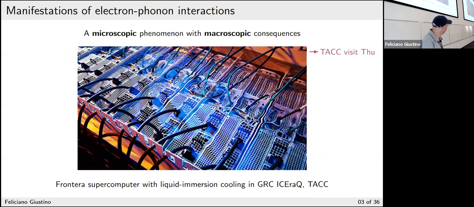Okay, what they're doing is trying to experiment with a new way of cooling computers, because the heat dissipated by these accelerators is extreme, and it seems that air cooling is not the most efficient in terms of energy. Now, why am I putting this in a lecture on electron-phonon interactions? Well, the reason this heat is being generated is because when you carry electricity in a transistor, you are basically generating heat, and that heat is generated because of electron-phonon interactions. That means that the electron goes through the solid, it causes vibrations, and these vibrations are heat, okay? And the effect is pretty important if you think you need to use oil cooling in a supercomputing center.